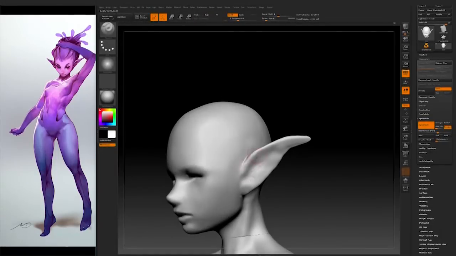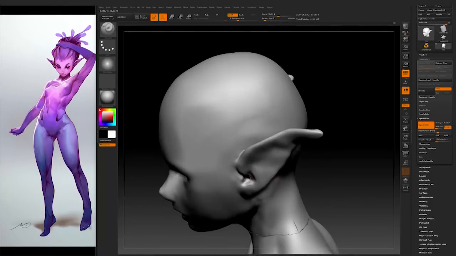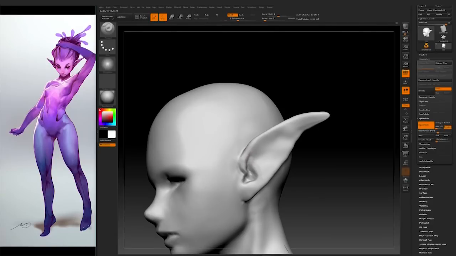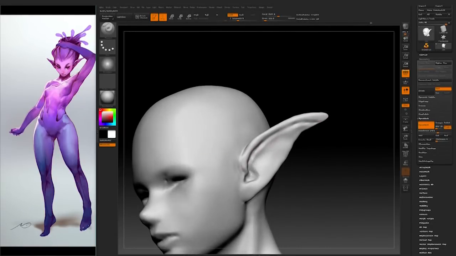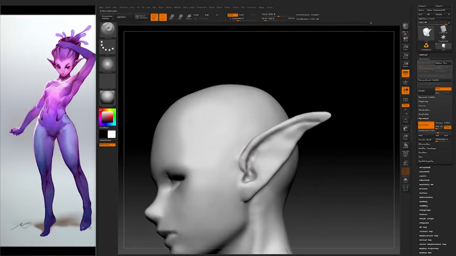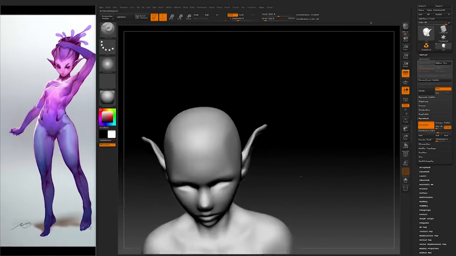And for ears, again, ears are not that complicated, but at the beginning, when you don't really know their anatomy, they're a little bit overwhelming. So just look at reference for what ears should look like, and then go ahead and sculpt it in, really, really roughly, like I'm doing right now.